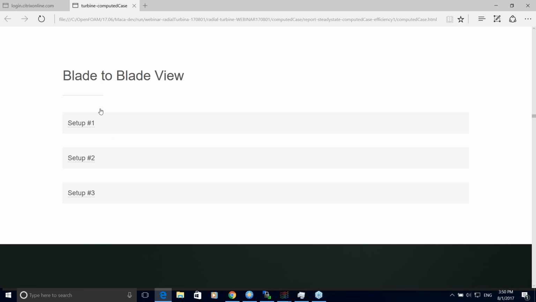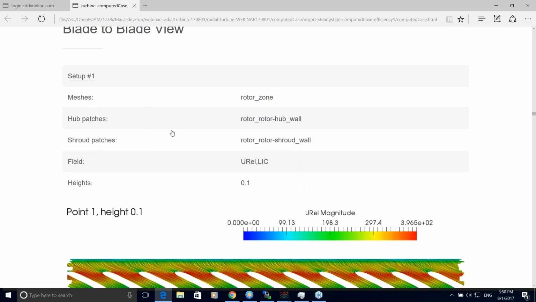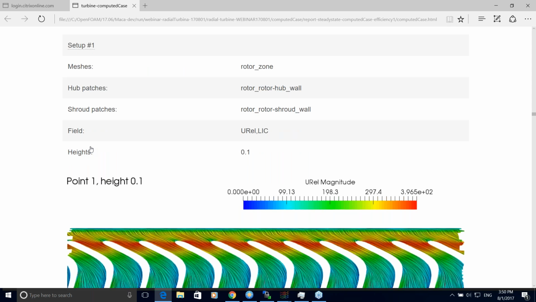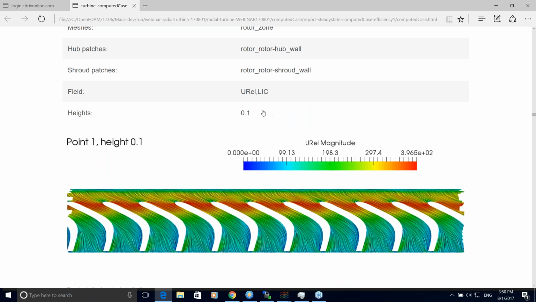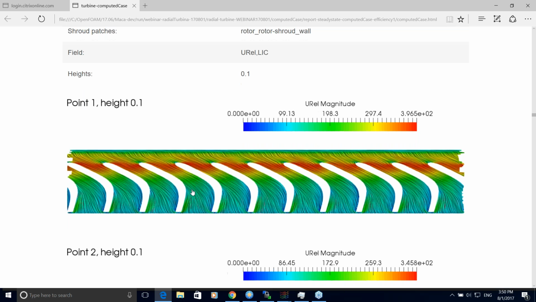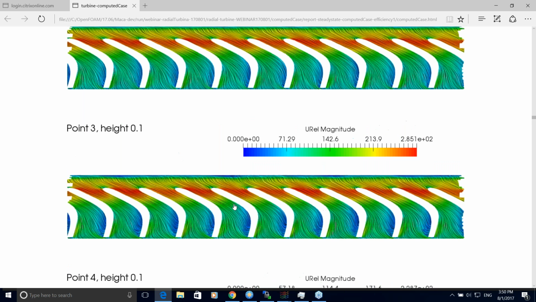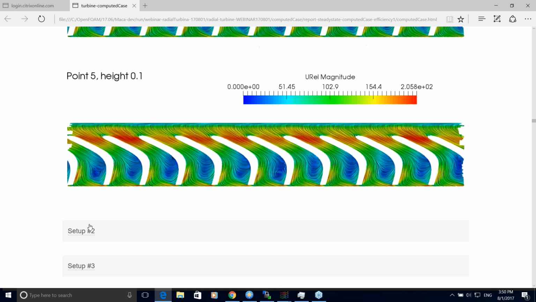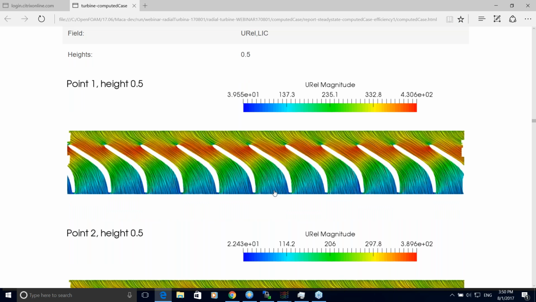And because we have defined the blade-to-blade view post-processing, we can see, for example, the blade-to-blade for setup 1. So this is the blade-to-blade view and the slice at the radial coordinate 0.1, in the neighborhood of the hub. And nicely we can see, for example, the relative velocity distribution and the streamlines. So we can nicely analyze the flow in the rotor.